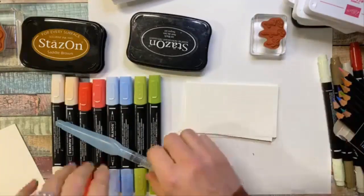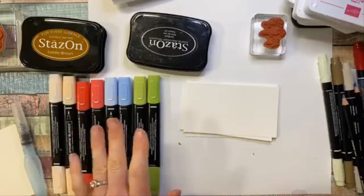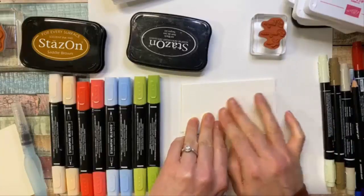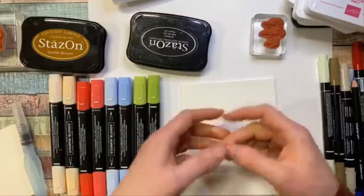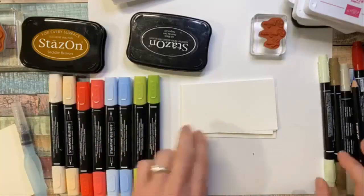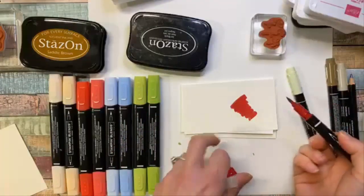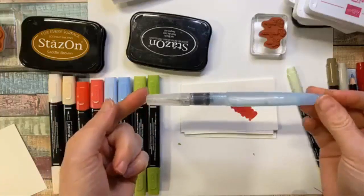However, the Whisper White is actually the best thing to use with your Stampin' Blends, with the alcohol markers. However, it does not perform really well with a lot of water on it. You could do a little bit, like just one little brush of water, but it will start to bubble and buckle if you're doing a full-on watercolor scene. It just won't do well. I'm talking about if you're using an aqua painter. If you want to use markers, that works great. The color is very, very vibrant. I'm more talking about if you're putting on a lot of water, like with one of these.